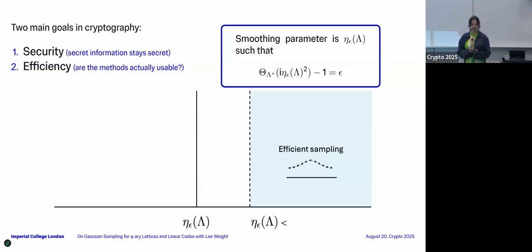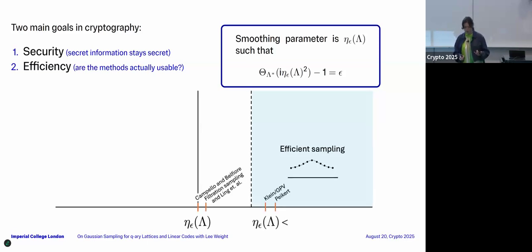But let's first consider what happens when we sample sufficiently above smoothing. If we're sufficiently above smoothing, then our S is bigger, our distribution looks flatter, and in other good news, we generally know how to sample efficiently in this regime. On the other hand, you may have heard in some talks yesterday that we have better security guarantees when we have a smaller sampling width. So much of the previous work lives in this blue region where we're sufficiently above smoothing.